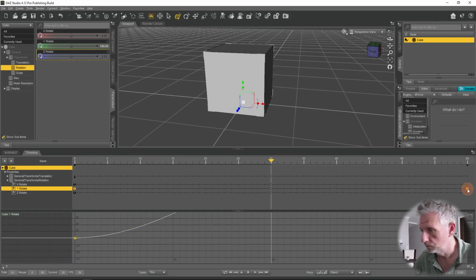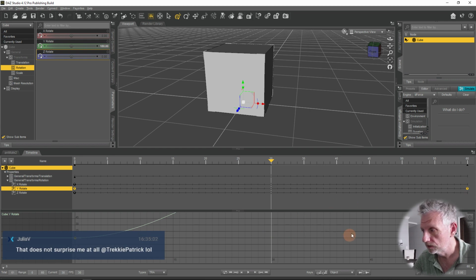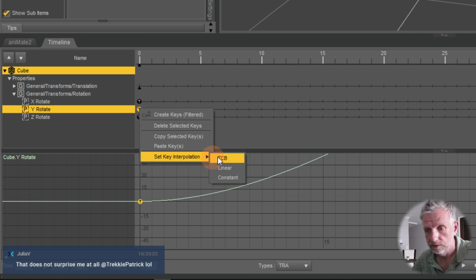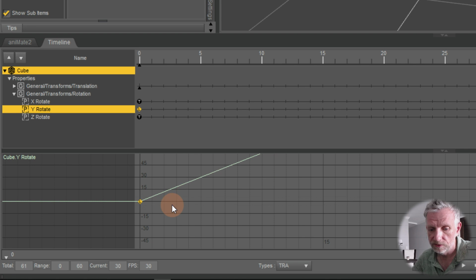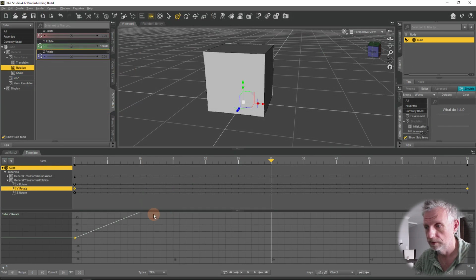So I can now go and just select both of these, and then change the interpolation type either with a right click, perhaps I'll use that, right click, and change that to linear. And when I do that, you can just about see that the graph has changed here as well. We're going to talk about that in a second more.